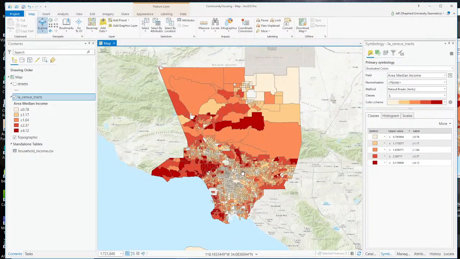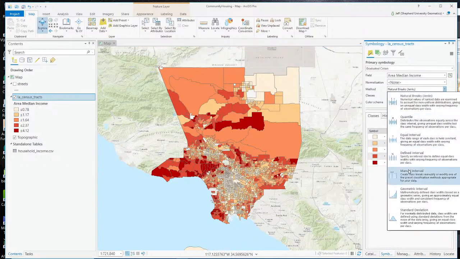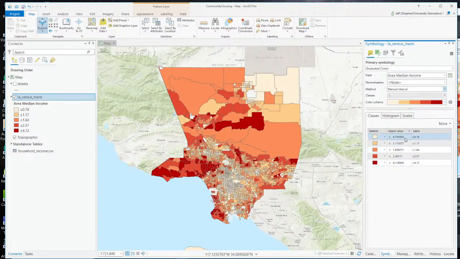When it comes to something like this, your best bet is to symbolize with 5 classes. We'll do 5 classes, but instead of using natural breaks, let's do manual intervals. Another thing is, if you look here, we're going from low to high, and low is kind of like low income.